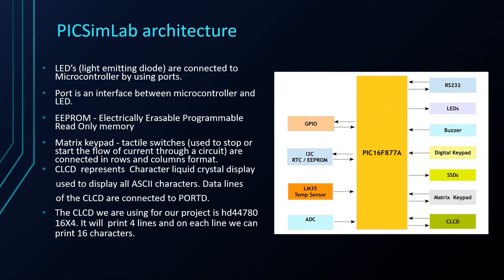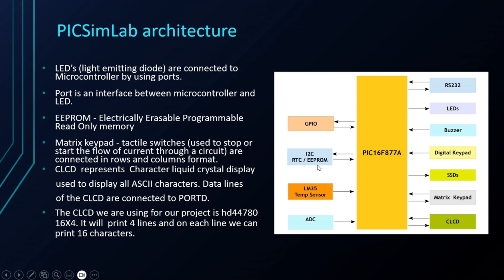So this is our PIC Lab architecture that will show an overview about how the microcontroller is communicating with the peripheral interfaces. In the middle we can see we have our microcontroller PIC16F877A that is communicating with the LEDs, the light emitting diodes, and these are connected to the microcontroller by using ports, and the port is an interface between the microcontroller and the LED.